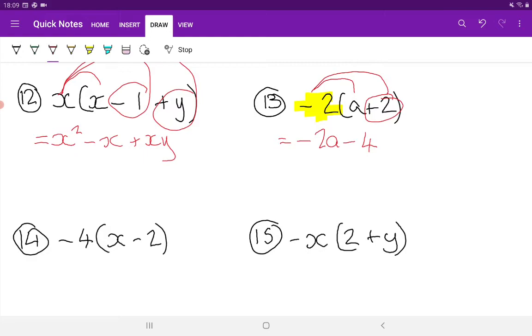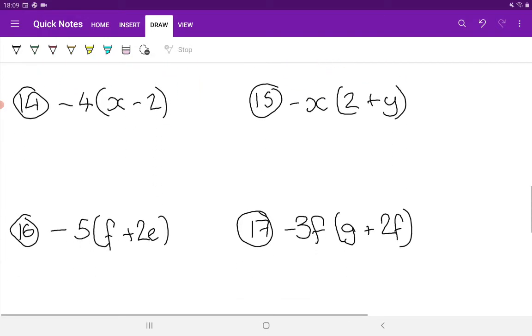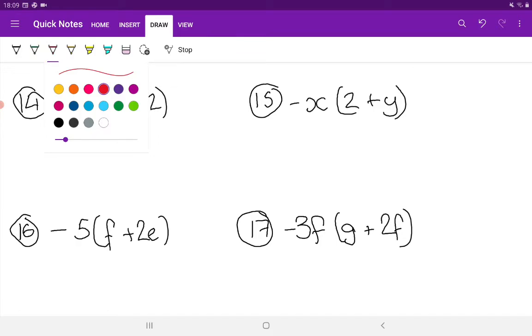So you might need to take your time with these ones. That's okay. That's what we want you to do, okay? I've not given you as many questions this week to do because I really want you to take your time and think them over. Let's look at question 14 in the same way.